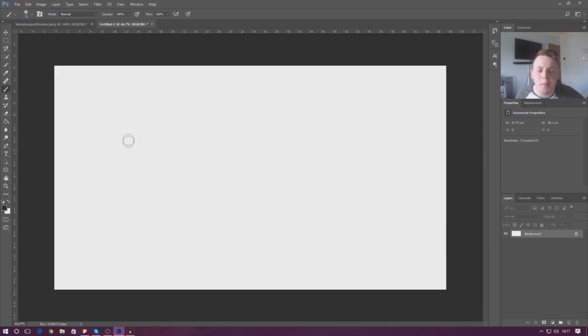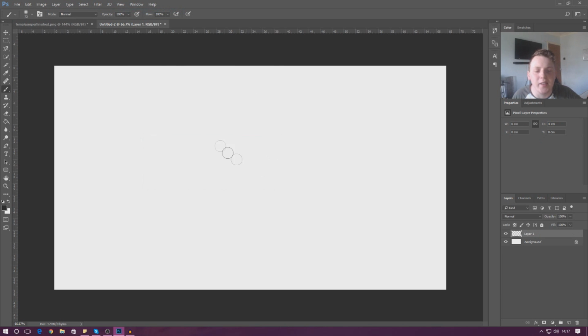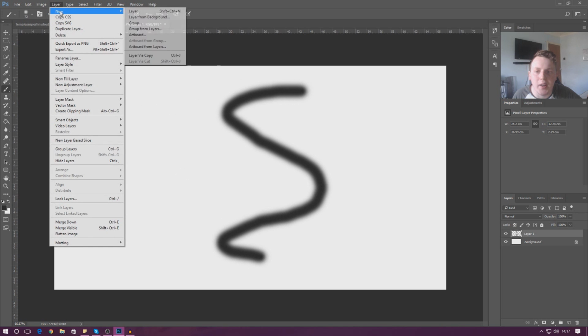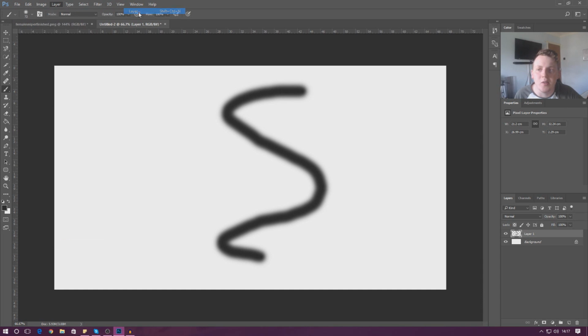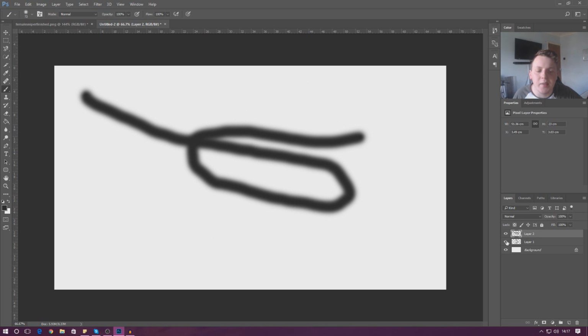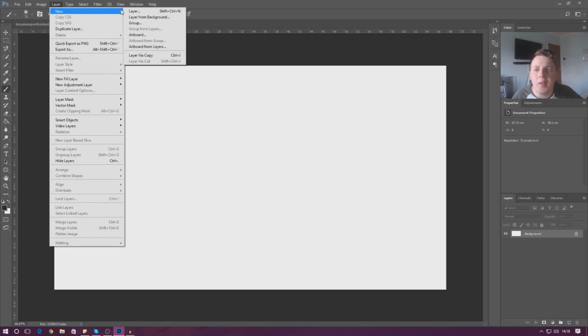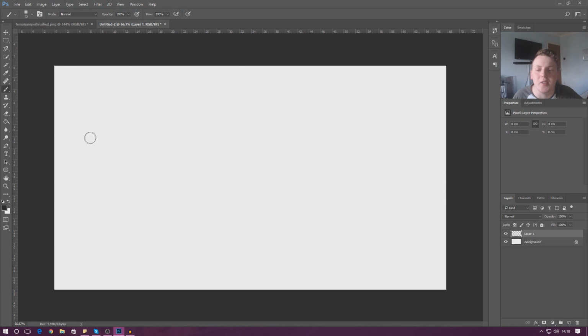What you might want to do, press Ctrl-Alt-Z to get rid of that, is create a new layer by going up to Layer, New Layer, and then just press OK. On here you can then proceed to go and draw on this layer, and then if you create another layer just by pressing Control Shift and N, or going up to New Layer again, create a second layer. You can just have lots of different layers with different images on there. So you can see if I go ahead and toggle the visibility, I've got my different layers of painting, which is great. But all of that aside, let's go ahead and show you how to do some painting.